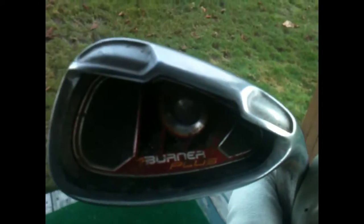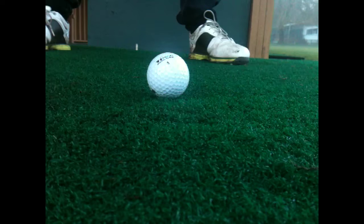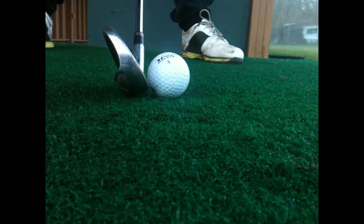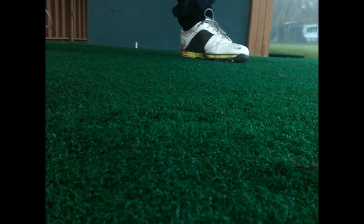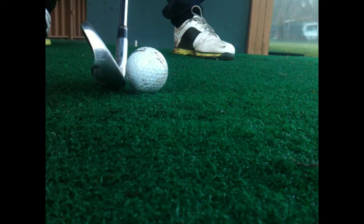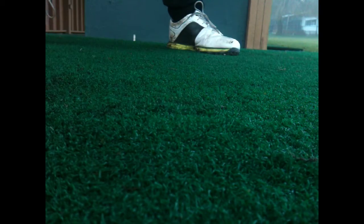Oh it's frustrating. Burner plus, 9 iron. I'm just going to do some camera shots close to the ball. I hope this is going to work out okay — I don't know how this is going to work but we're experimenting. First V-log. My Tommy Chong left, so it's just me. That was alright. Bit of a thin pickup but it was there. Hit the ball before anything, before it hit the ground, which is nice. There we go. That would have been a nice hit off the grass.